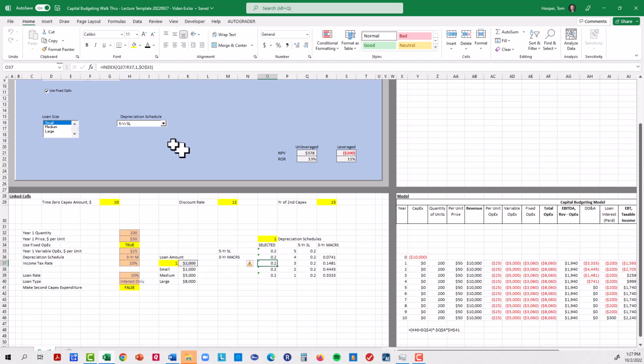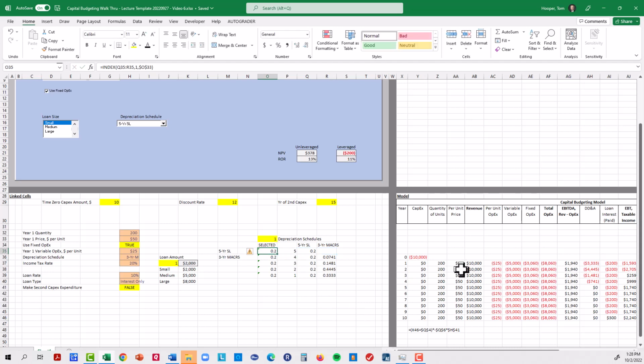Okay, quick review. In this video, we learned how to do just a simple list box or drop-down box or combo box by tying it to a list that was vertical and using the index formula in a pretty straightforward way. Over here, we tied it to a list that wasn't originally vertical, so we had to copy and paste transpose and tie it to that list. And then to choose from right to left, we had to use index and tell it we wanted the first row, and then tell it which column we wanted based on the linked cell.